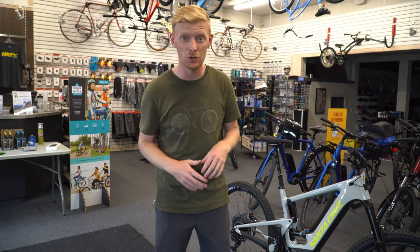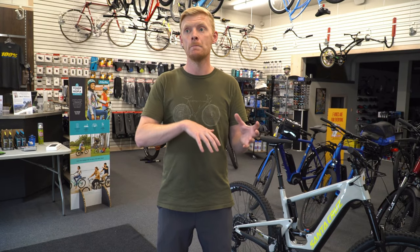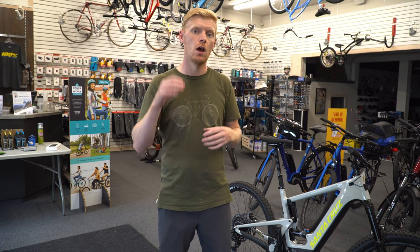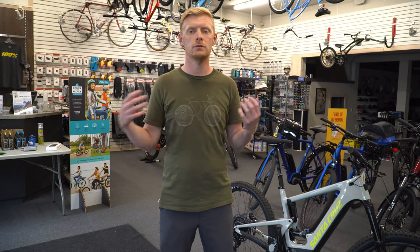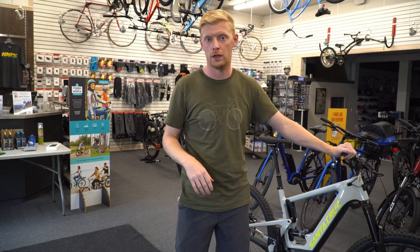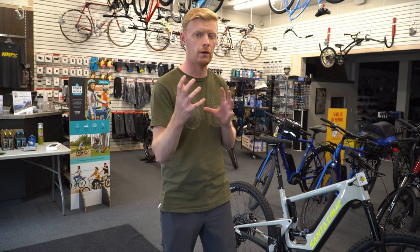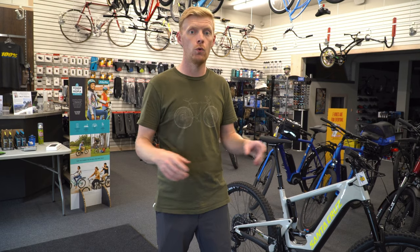There are tons of benefits to e-bikes. The obvious downside is the weight — this thing comes in at 46 pounds, which is actually very good. Some of the Trek higher-end models like the Powerfly and the Rail are still hitting the 50-pound mark on full suspension, so getting it down to 46 is a nice touch. The battery is just under 500 watt-hours, but you still get great range — 30 to about 90 kilometers of hard trail riding. The grips are the nice Santa Cruz grips with the right softness and grip. The motor is the Shimano EP8, the newest and smallest motor, positioned well forward, with the battery built into the lower frame.